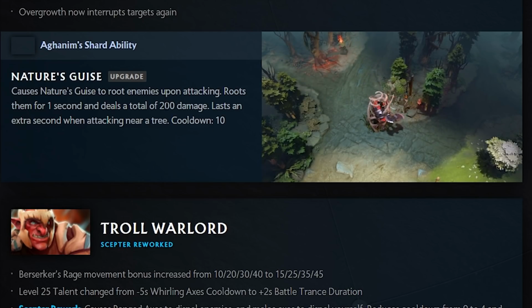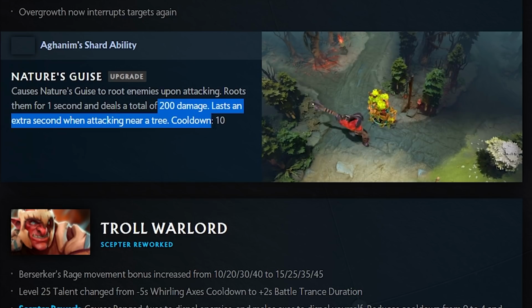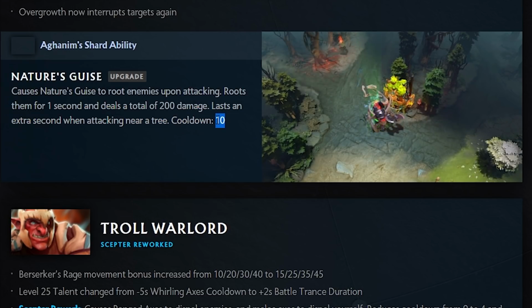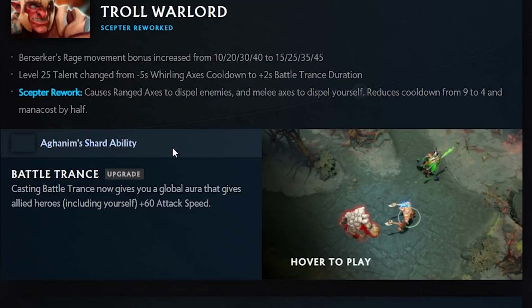That is legit. And deals 200? That's such a high number. 200? What? This is legit. I think I'm gonna buy Meteor Hammer, and then I'm just gonna buy this thing to solo kill people, right? That's so much damage. You Meteor Hammer? Okay, I think that's good. Battle Trance. Casting Battle Trance now gives you a global aura that gives allied heroes 60 attack speed.